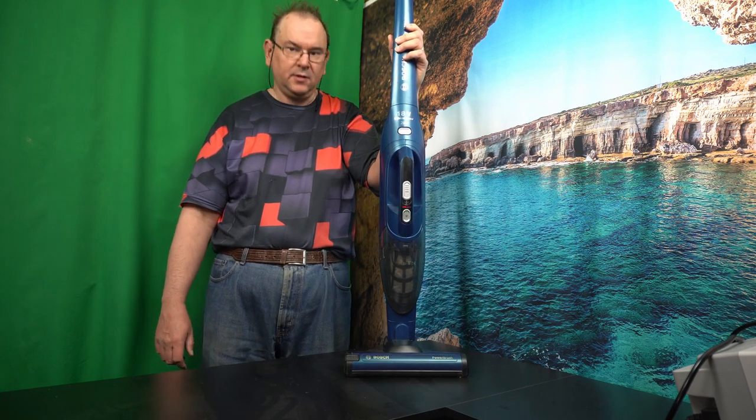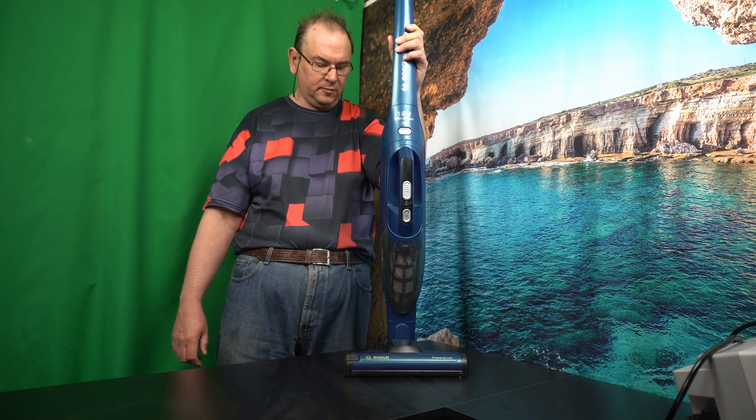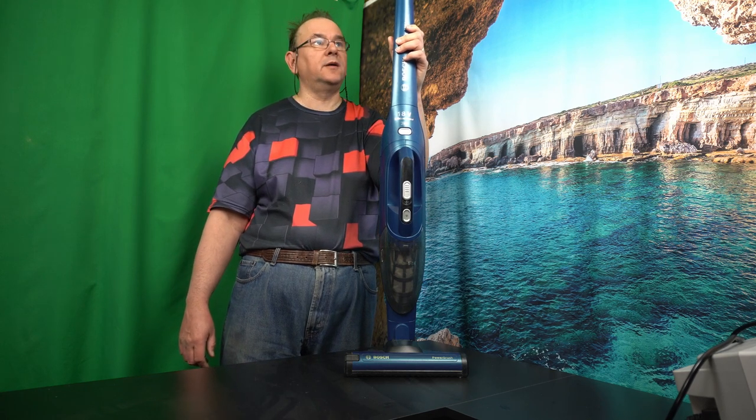light. So I thought we'd take it apart and see if we can find out what battery pack it's using and maybe swap it out. Well, let's get into it.